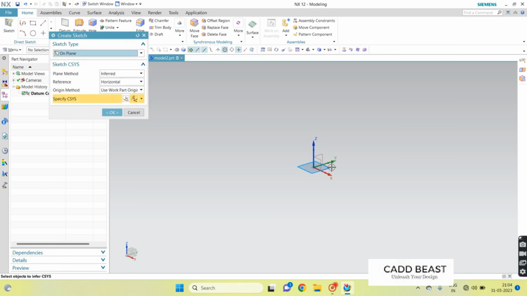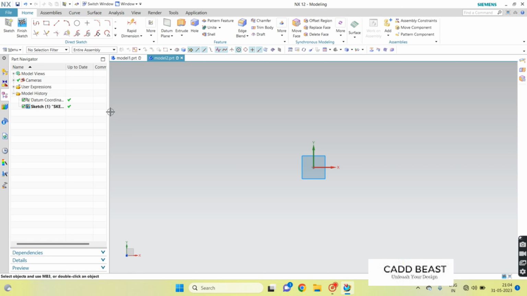So once again I will start with the sketch tool. In sketch we will select the plane. Last time we completed till fillet. After this, briefly we will start with the tools.